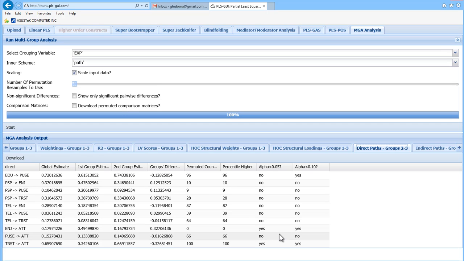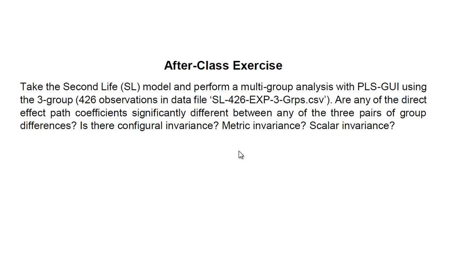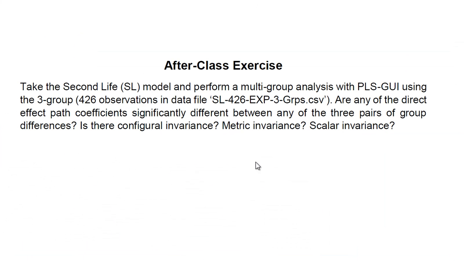Okay, so that's that. Now, the rest of the question: we saw differences between groups 1 and 2 and between 1 and 3, and between groups 2 and 3. The rest of the question asks about measurement invariance.